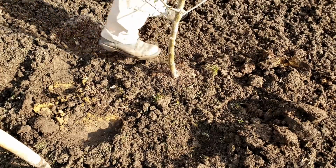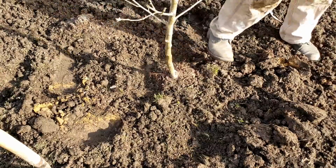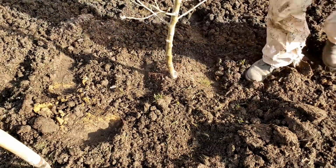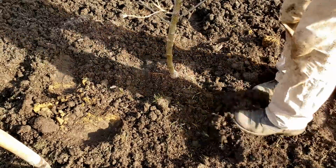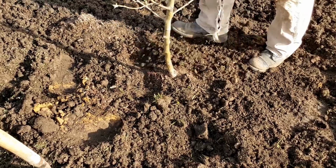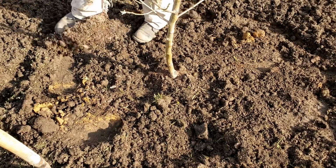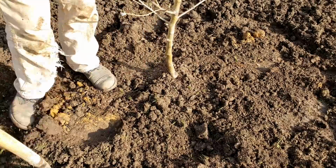And you want to make sure that soil is all in contact with those little fine roots that we exposed. I'm going to come back in a couple days and make sure these have a good layer of wood chips around them, but for today this will be good.